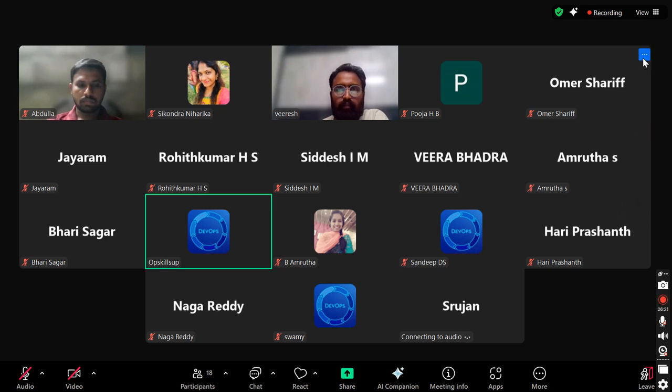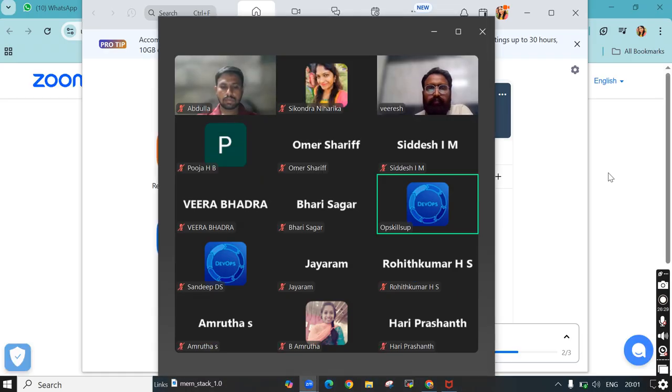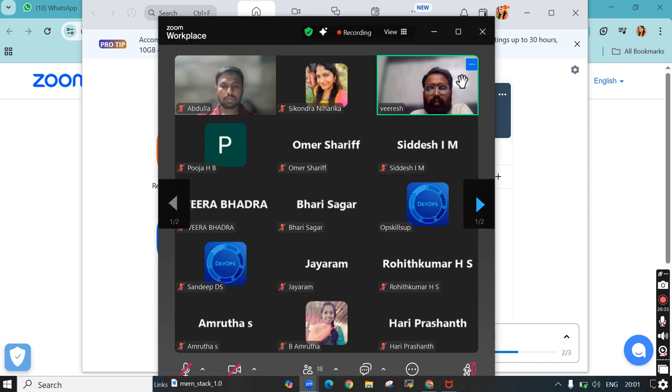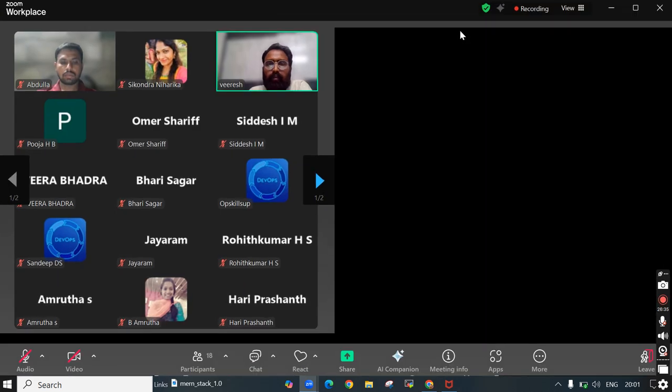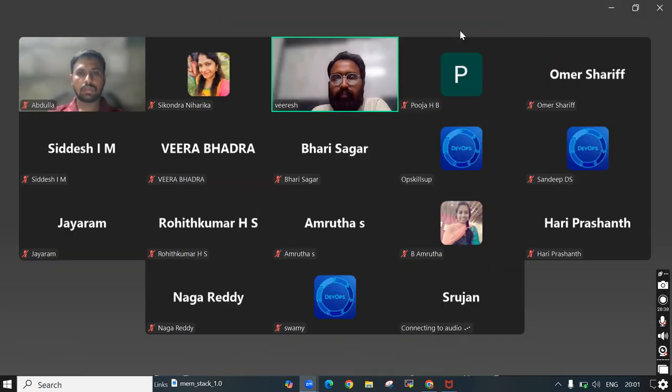Can you tell me the difference between Docker and a VM? Docker uses a shared OS and VM uses a full OS.